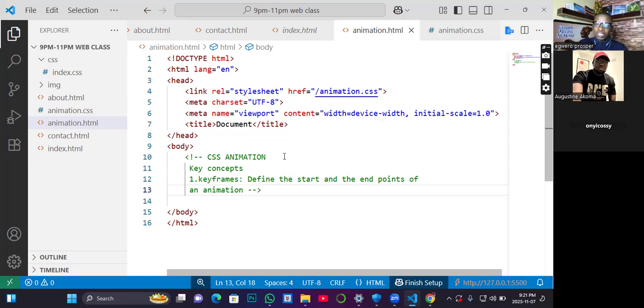So whatever content within your web page that you want to animate, the keyframe allows you to define the start and the end. That is, an element can start in a particular way or style, and then towards the end, it can transit to another style. That is the beauty of the keyframe as one of the key concepts of CSS animation.